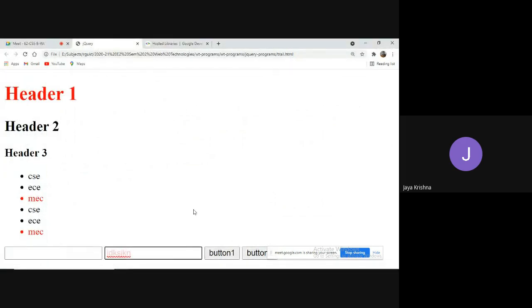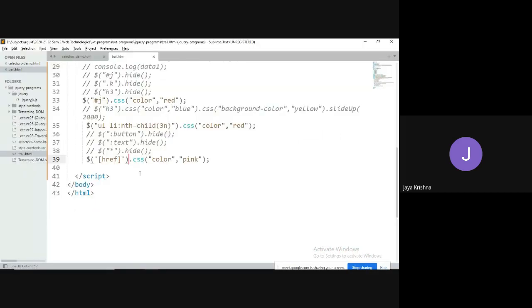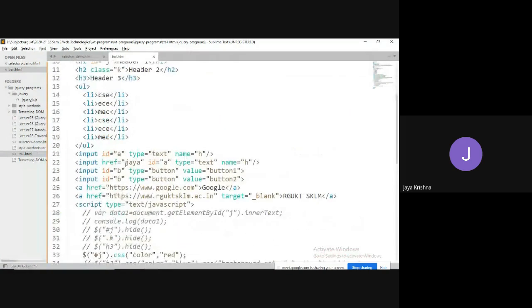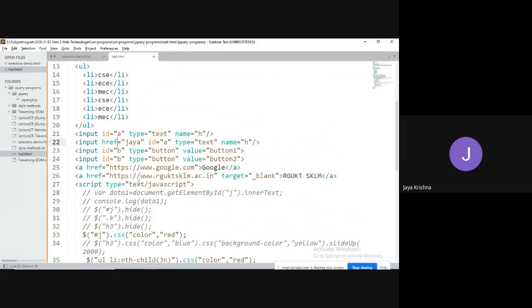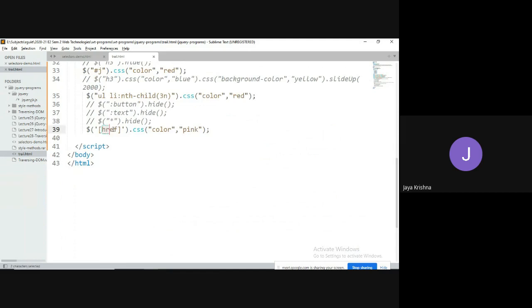Observe, guys. What about for this? See, there is a difference here. You can observe. What I did is, by making a mistake, for this also href I made something. I have declared some attribute as href. Whether it is related or not, I don't bother about. I just made it as href. Because of that reason, as I have accessed an attribute, for that also it has applied the pink color.